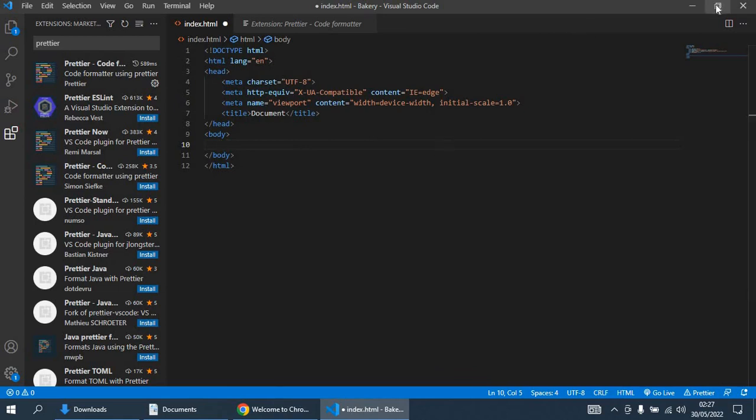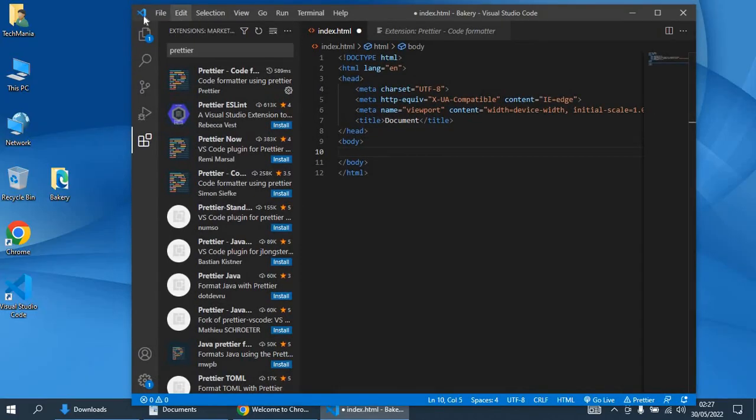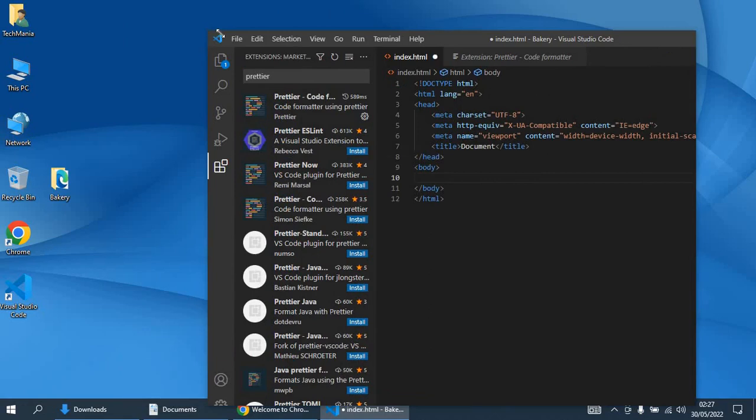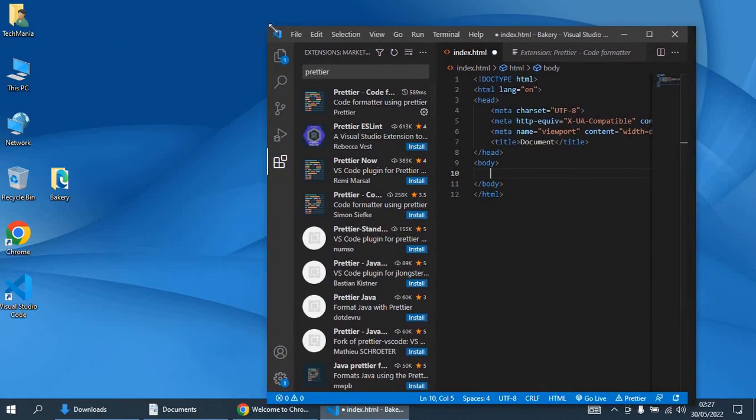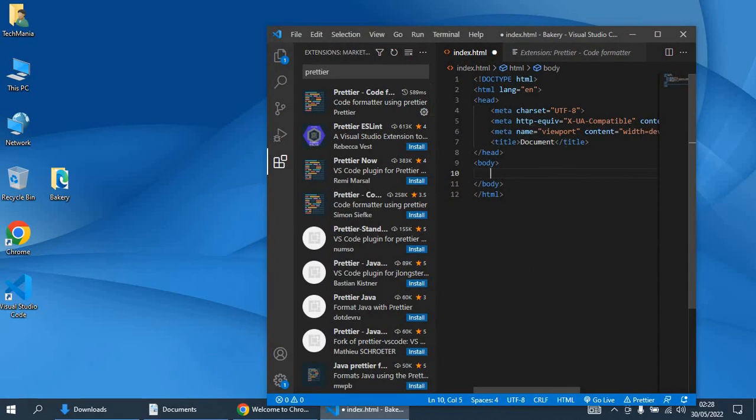Another thing I would like you to also configure in your VS Code is, for example, if I zoom out like this, you can see that some of the code is not showing, and I will have to use the scroll bar to be able to view the rest of the code.